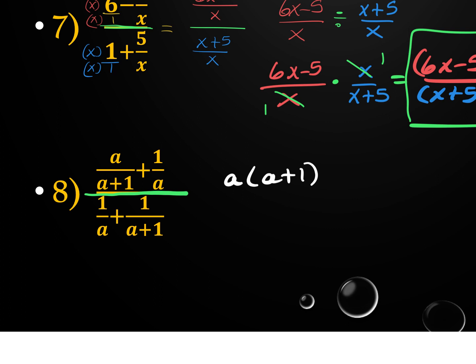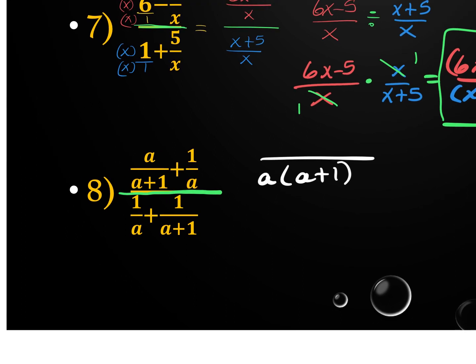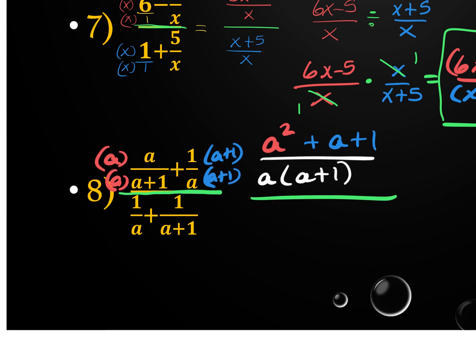So now what I'm going to do is the first fraction was missing the a. So I can go ahead and multiply the first fraction by a. And then this becomes a squared. My second fraction was missing the a plus 1. So I'll multiply a plus 1 to here. So 1 times a plus 1 is just a plus 1. So that's my first fraction, or the numerator, simplified.